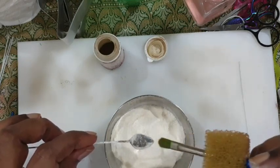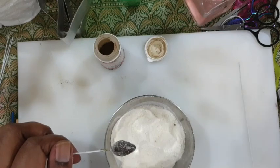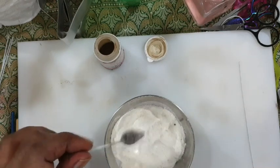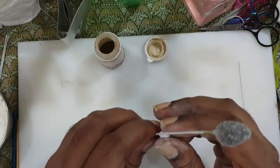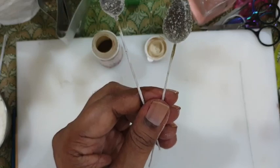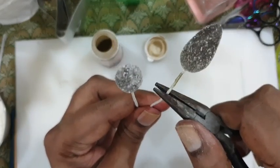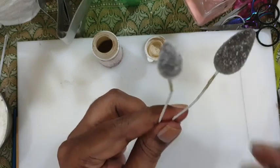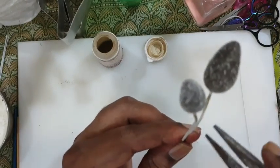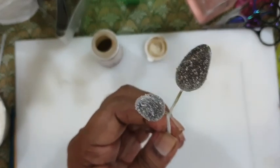So now, see this. Let this be like that. So I'm going to join these two. Just bring them to a natural bend. When you join them together, they should not touch each other. Make sure of that. Okay, like this, and tape them.